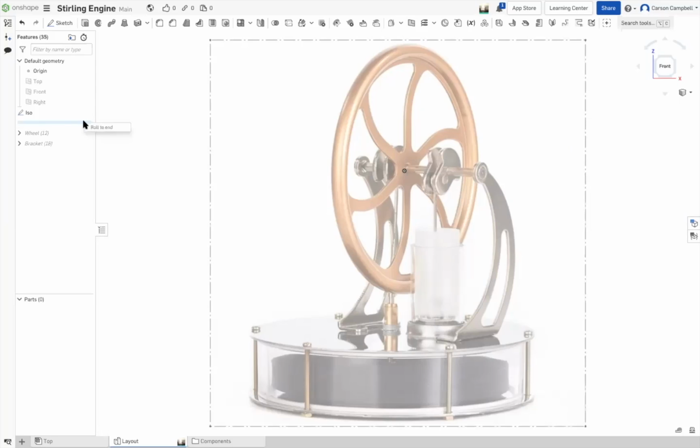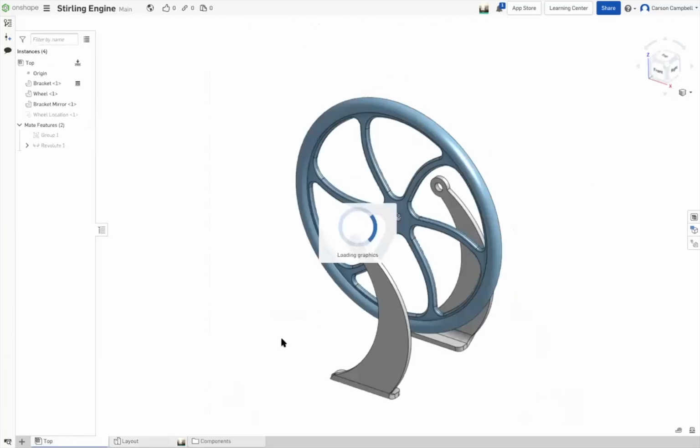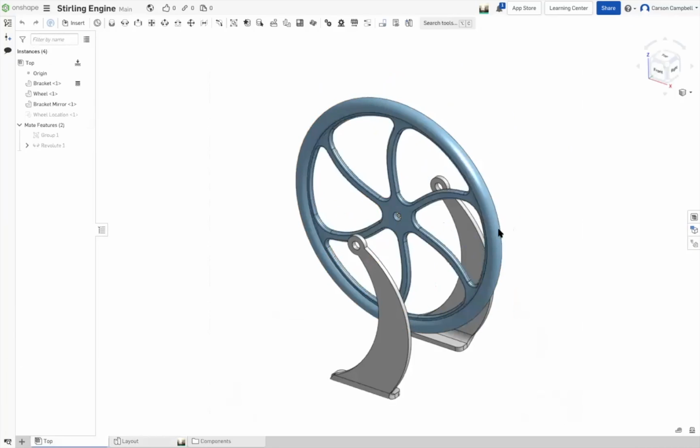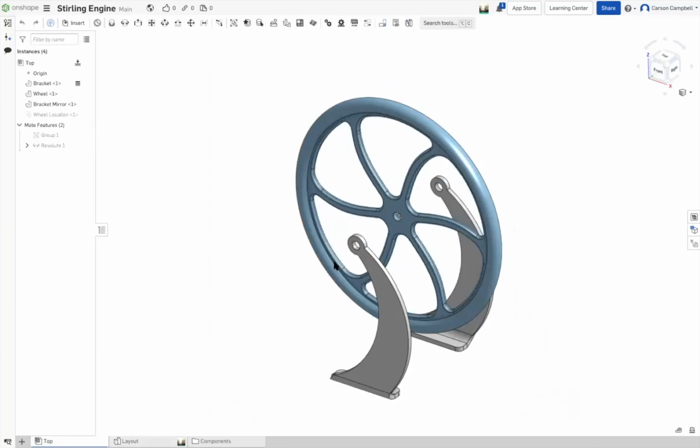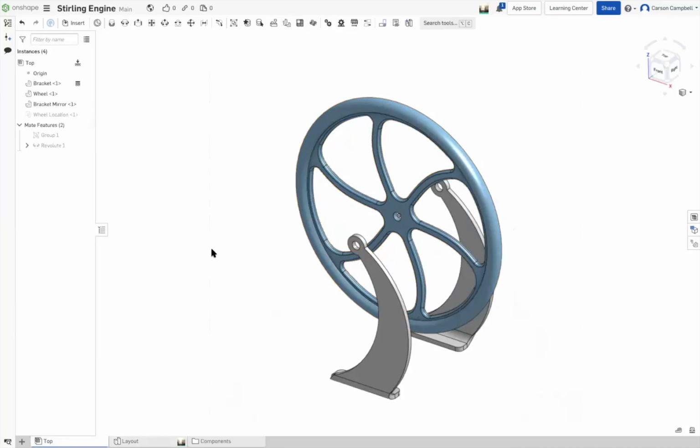Let's go over to the top level assembly and let's spin the wheel. One thing I do want to point out while we're in here is that an assembly gives you two things. The assembly will give you motion, and the wheel spinning is the motion. More importantly, what the assembly gives you is instancing. Of course, we don't have any instances yet because we have a mirrored bracket. But those are the two things.